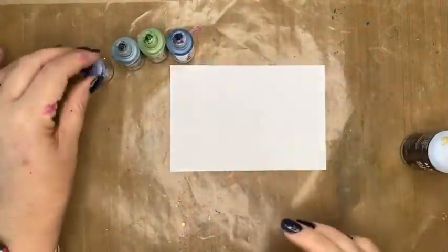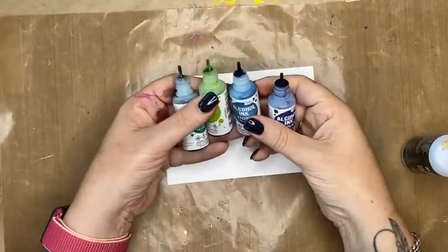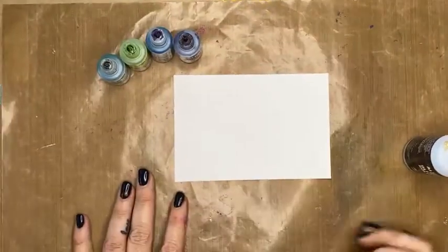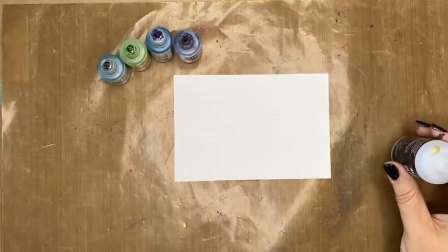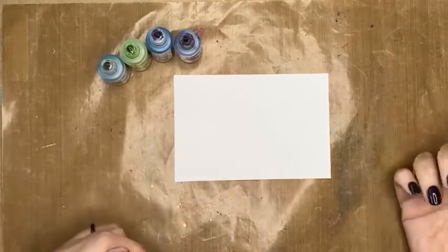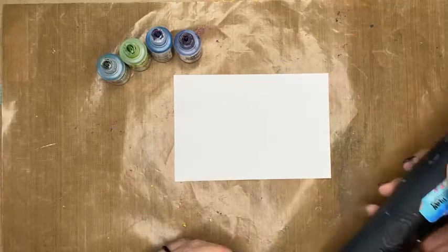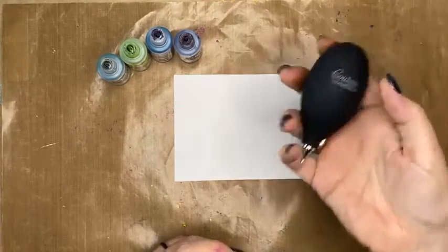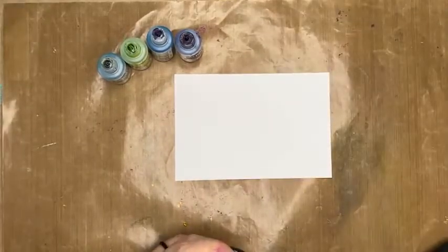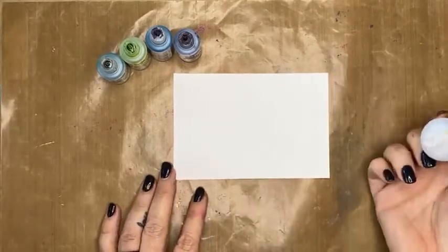I've done a little bit of prep here by just getting out some colors ready to go. So I've got a couple of shades of green and a couple of shades of blue. And just like working with paint, I like to work within the color wheel with colors that are alongside each other. So let's make a start. Oh, the other thing I have handy is my heat tool. And I have a little air puffer to help blow the ink around.